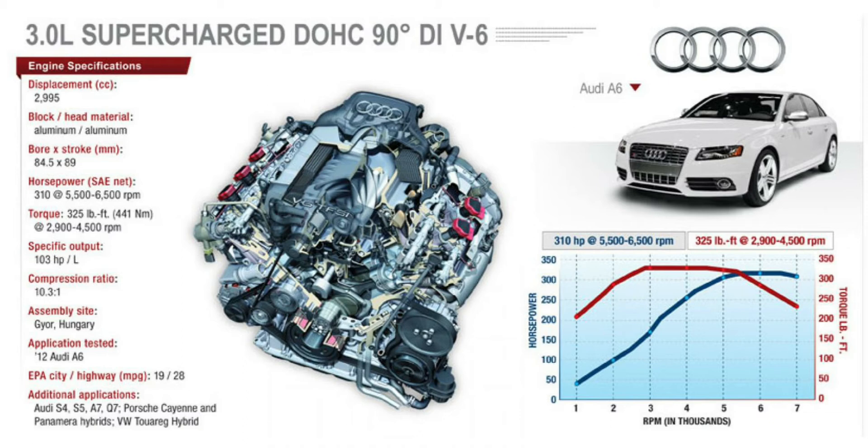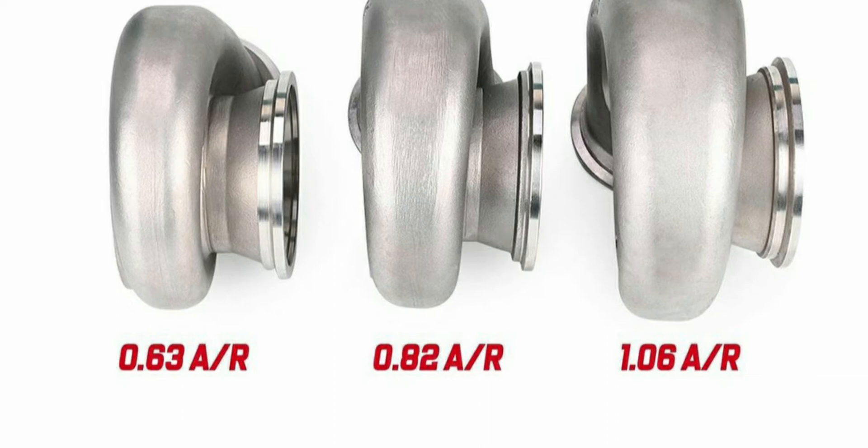Look at your RPM and back pressure. If you have a turbo that spools quickly it will have a small A/R ratio — good for spool, but bad for back pressure. Excess back pressure causes excess heat on the intake side and excess restriction on extraction. If you're going for big power, go with a bigger A/R ratio like 0.79 or 0.83 rather than something like 0.63.